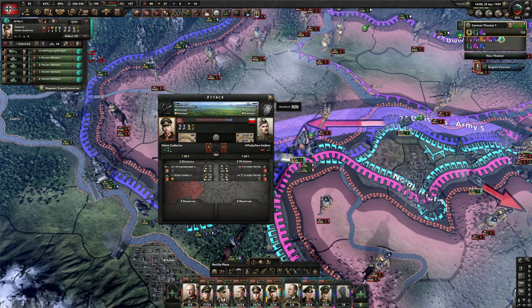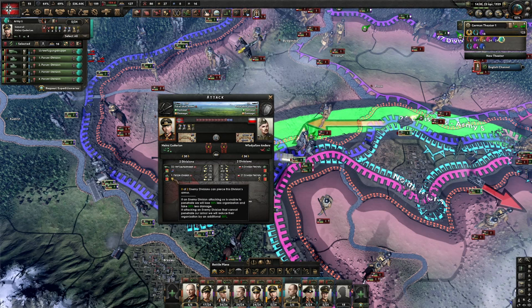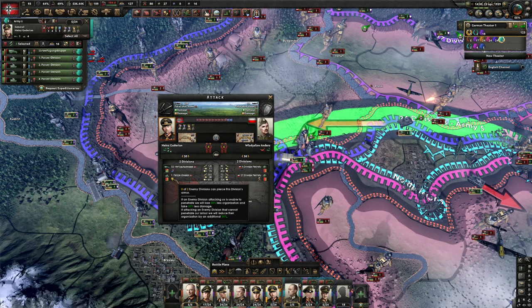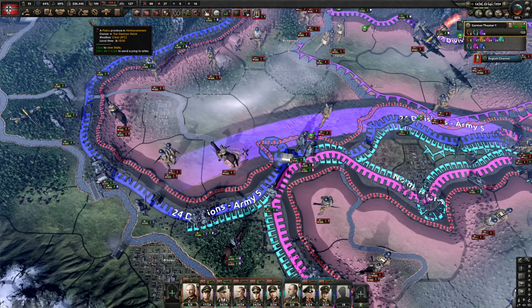Other things to point out: the general skill confers bonuses, and the enemy does not pierce my division. If an enemy division attacking us is unable to penetrate, we will lose 50% less organization and take 50% less damage. So they're unable to penetrate us, so we lose organization less and we take 50% less damage. So you can see how much piercing matters.